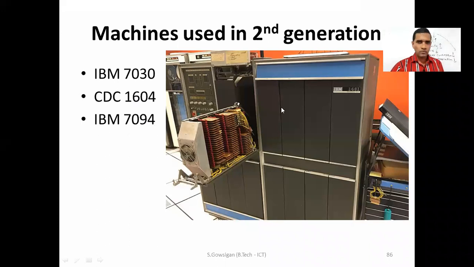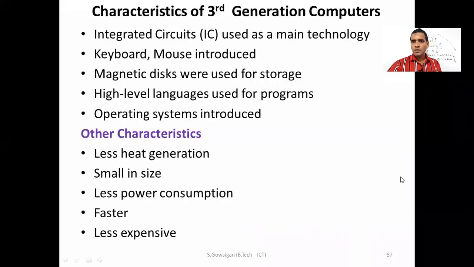Okay. So I put a photograph also for the second generation, right? As I mentioned earlier, transistors were replaced by IC. So when IC was introduced, there is a significant change in the size, because earlier computers had very large circuits. Now all these circuits are embedded in a small hardware called IC. So definitely the size reduced. Okay, right. We can take the other characteristics later, but take the first one, IC.